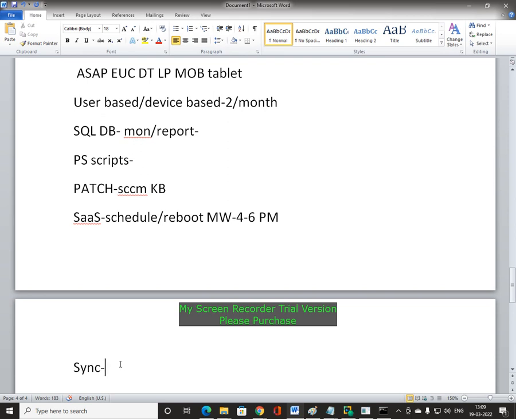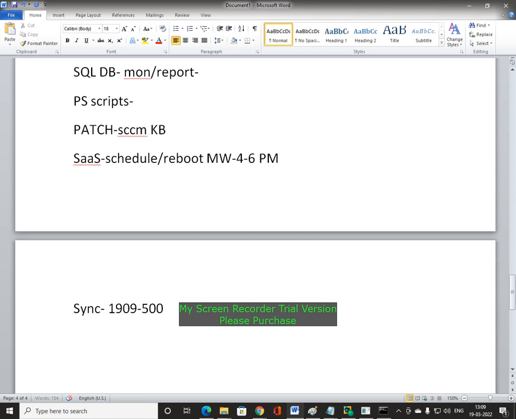Okay, but I can control when it comes to the feature update part. I can control the hold. So currently my Windows 10 build is 1909. Let's say I have about 500 Windows 10 machines as of now at 1909 build. My company wants to run this build for another 2 years at least. They don't want the build to change for the next 2 years.